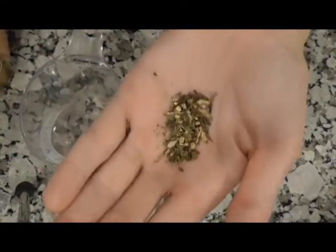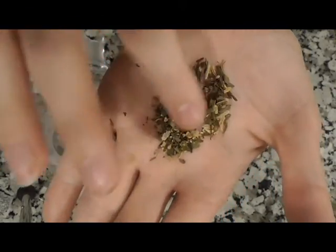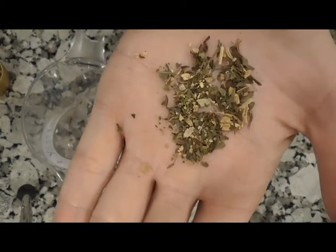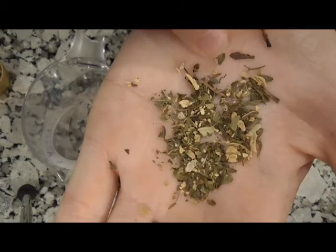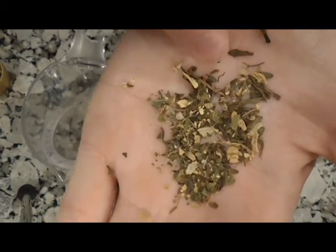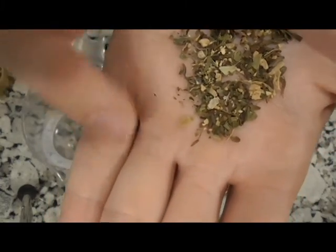So we're going to go ahead and pop over here and look at the ingredients a little bit more closely. I have spilled tea onto my floor. So it is green in here, predominantly green. So I'm not sure I'm going to even really be able to identify what all the pieces are, in part because I'm not super familiar with what they look like on their own. I do think these kind of yellowy seed pieces are either going to be cardamom or fennel.